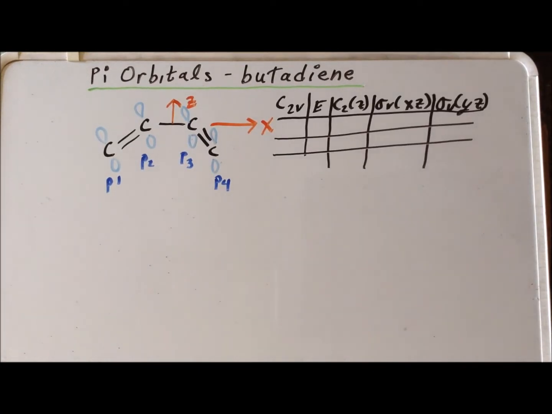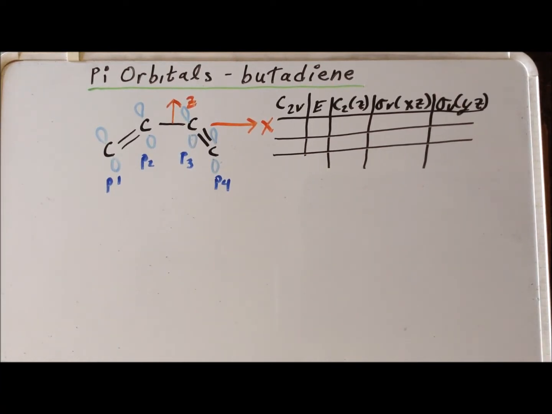So now we construct another table, which needs one column for every symmetry operation in the group. We want to see what each operation does to a representative orbital. Now, a challenge in 1,3-butadiene is that we have more than one type of p orbital. We have the type around p1, and then we have a type around p2. These are distinct from each other because there's no symmetry operation which will transform p1 into p2.